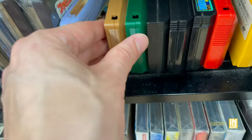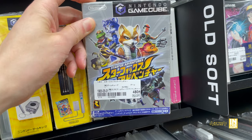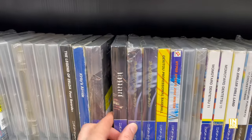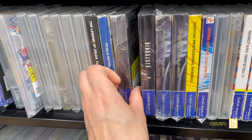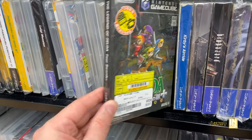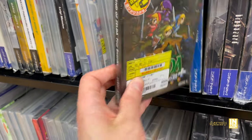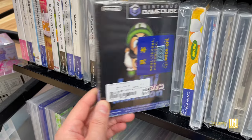Some Koei action, and then Star Fox Adventures at 480 yen - that doesn't seem like a bad price at all. I played that game back when the GameCube was current gen. Biohazard at 480 yen and Biohazard 4 at 480 yen - that's some good pricing. I usually like to judge a store by how they price their Resident Evil games for the GameCube, and when it's 500 yen that's always a good sign. Luigi's Mansion for 900 yen.